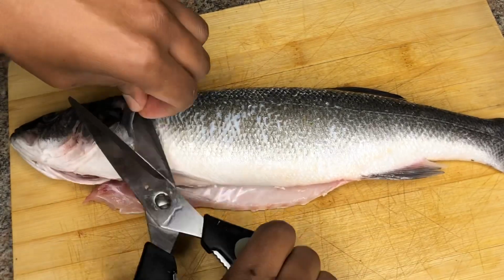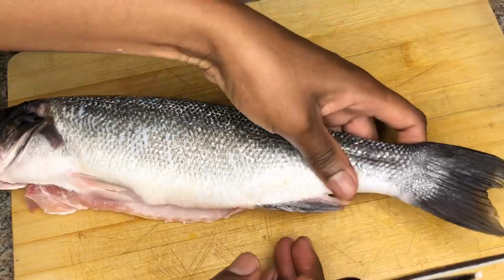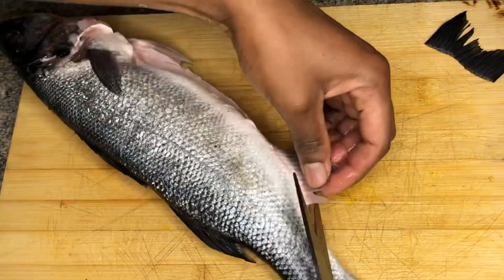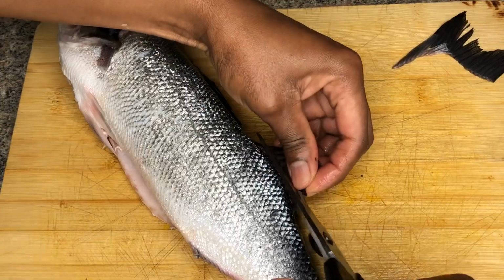So okay guys, here I have my bass and I'm just trimming away those fins, just prepping my fish for stuffing.